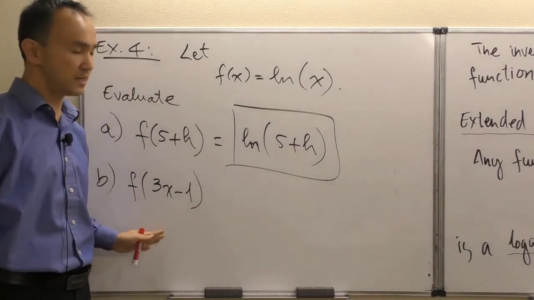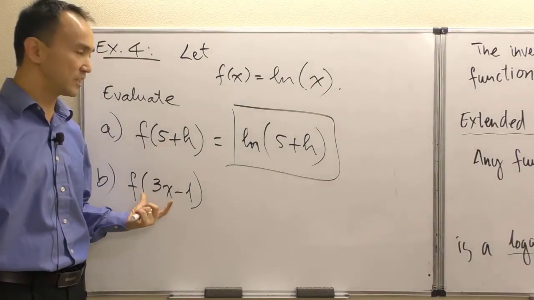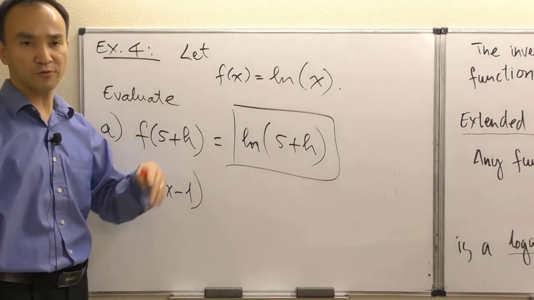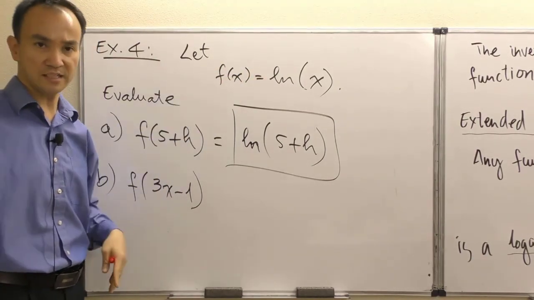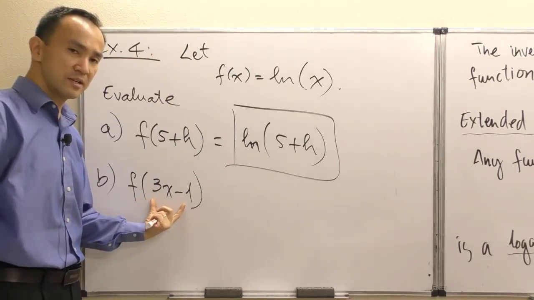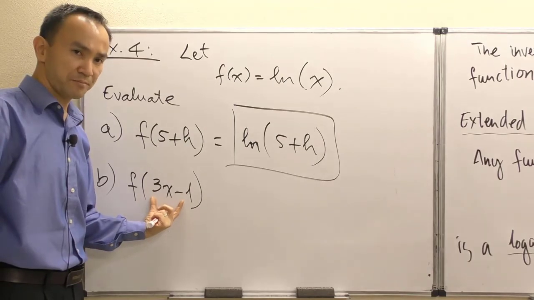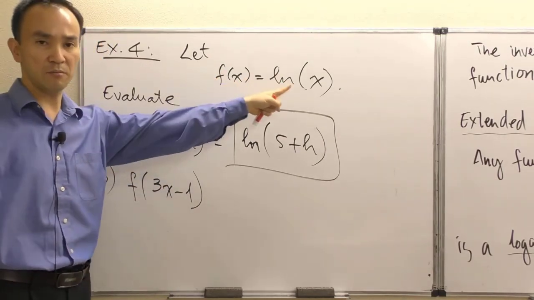So the work here is extremely similar to what we've had in part A. Instead of asking you to substitute x equals 5 or x equals 10 or x equals e into the function, nope, we're not doing that simple kind of work anymore. We're way over with that. Here I want you to substitute 3x minus 1, the entire expression here as the input, into our function, in place of the x.